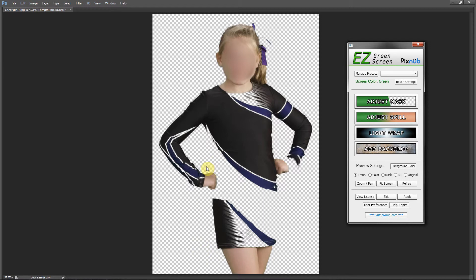Now if the clothing is off green — like a teal green or maybe the Michigan State Spartan green where the hues get to around 160 or so — Easy Green Screen can do a pretty good job itself with that. But for this it's pure chroma green, so we're not even going to attempt to get that back inside of Easy Green Screen.